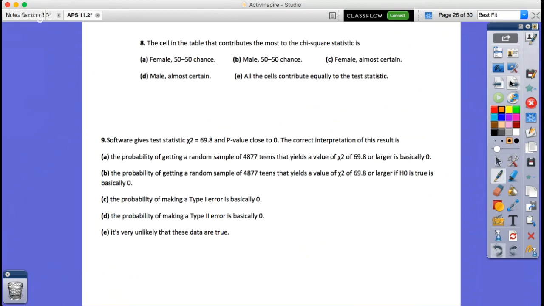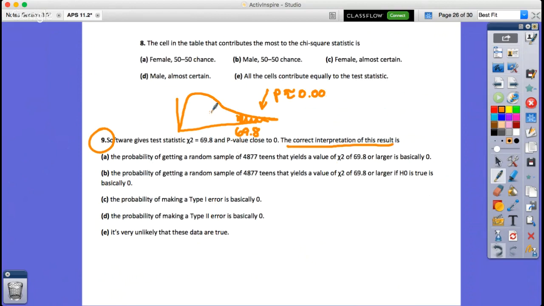I'm excited about it. Make sure, again, chi-squared CDF, this is a good one. Number 9, just a heads up, it gives a test statistic of 69.8, right? So here it is. This test statistic is 69.8, and the p-value is approximately 0.00, right? The correct interpretation would mean that since this is, in fact, and by the way, I could find that by doing the chi-squared CDF of my lower bound to my upper bound, 69.8 to my upper bound. We don't know what the degrees of freedom is because it doesn't give it to us, but we then put that at the end to find it there, okay? So just a heads up on that as we go through that there, okay?